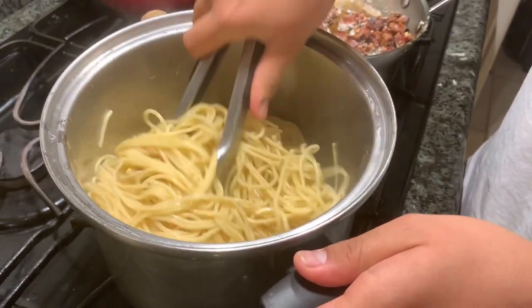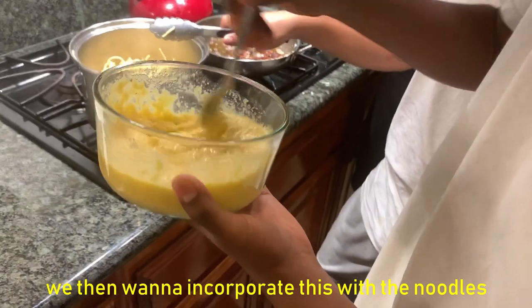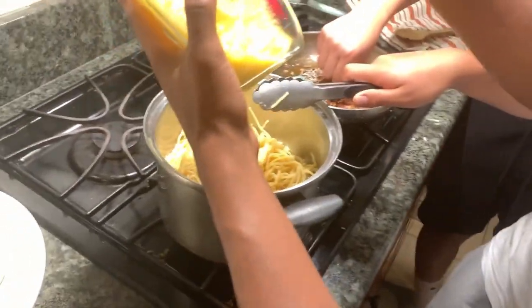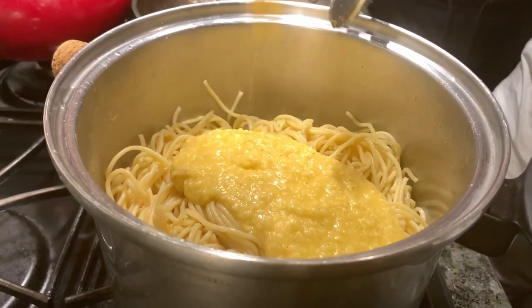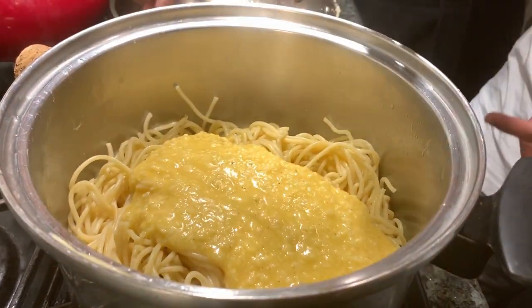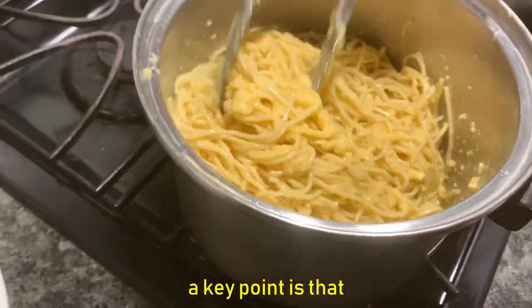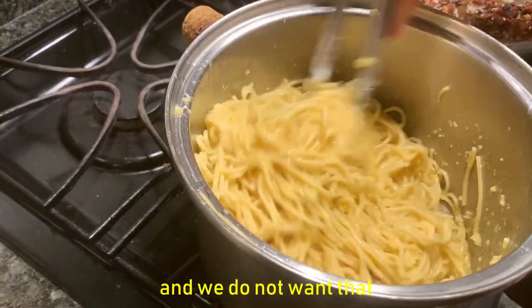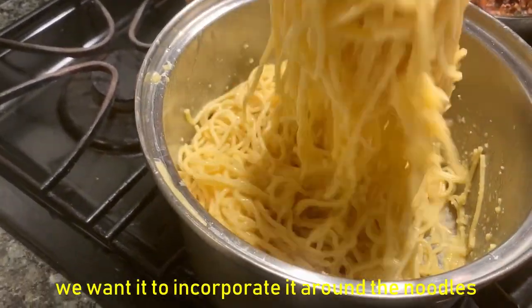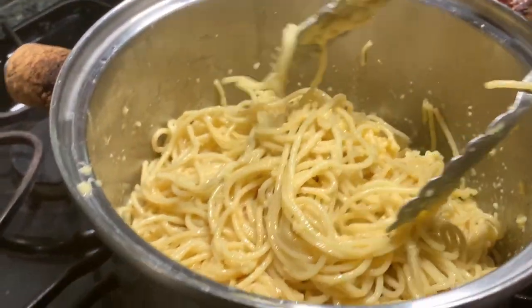Alright. Bring these in. And since we have our egg and cheese mixture going, we then want to incorporate this with the noodles. Alright, so a key point is that you don't want to be putting this under too much heat, because that way the eggs are going to start cooking. I want to throw that in there too.